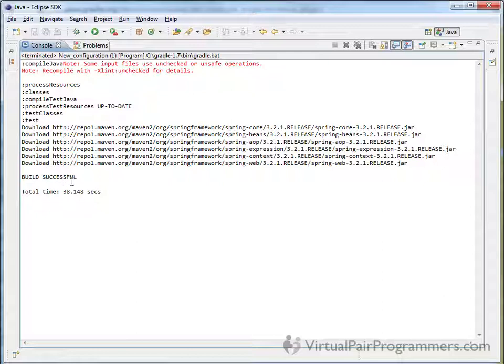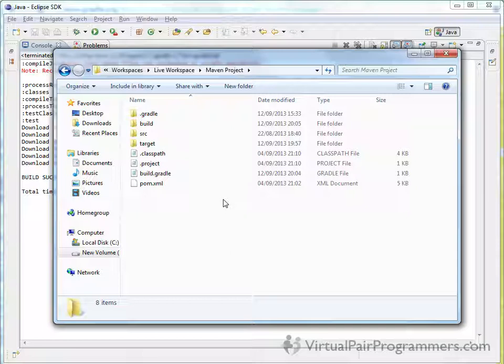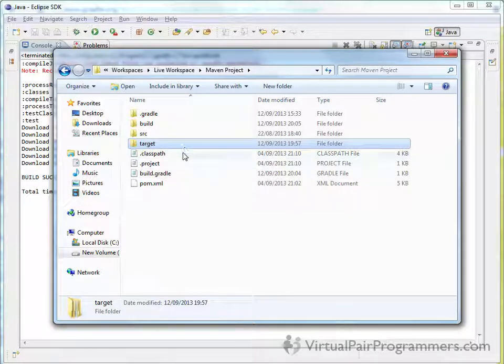And while we have a build successful, it's run more tasks this time because more tasks are needed. It has to compile the test code as well as compiling the regular code. Now, if you have a look in your project directory, there is a slight confusion here because we originally had this as a Maven project. And the one difference in the conventions is that Gradle is outputting to this folder called build, but Maven is outputting to the folder called target. I'll show you at the end of this course how to get rid of that target directory if you don't want it anymore. It is rather annoying. But it's just as a result of the way we've done things here by moving from Maven across to Gradle.